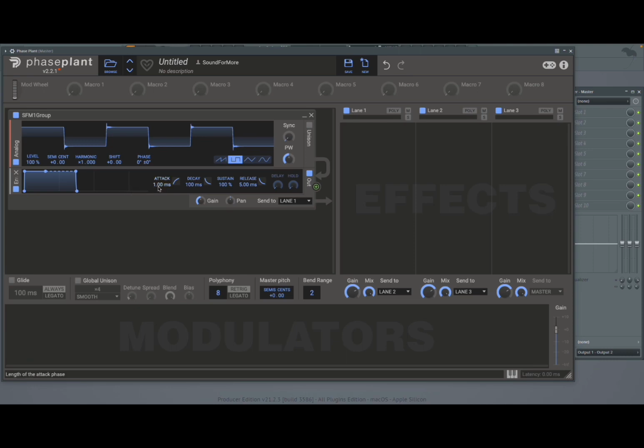Indeed, here you can adjust the attack and also the curve of the attack, the decay and associated curve, and the sustain in terms of what is the maximum level, right? Like so for the envelope. Then your release and the curvature, and then you can add a delay, so how long it will wait before kicking in. And then you also have an option for a hold as well. You can see that hold over here, right? And you can also grab the points and change them yourself, like so.